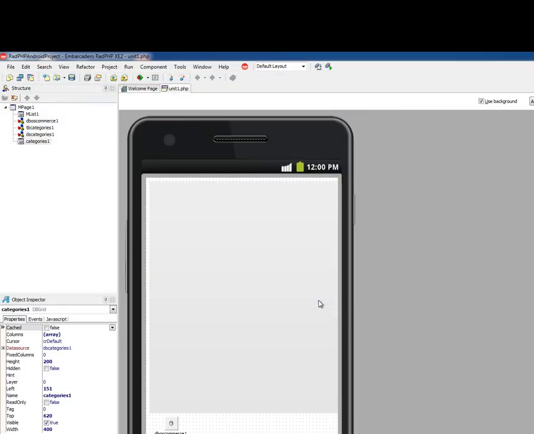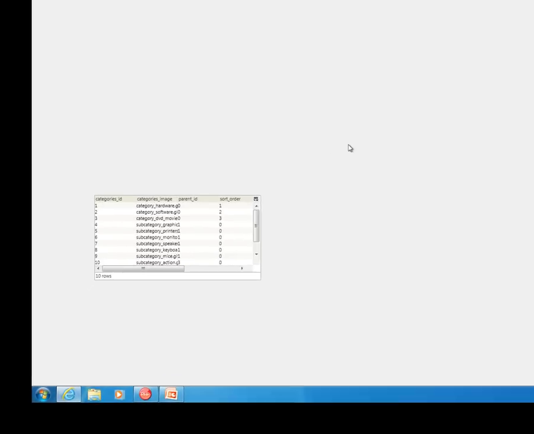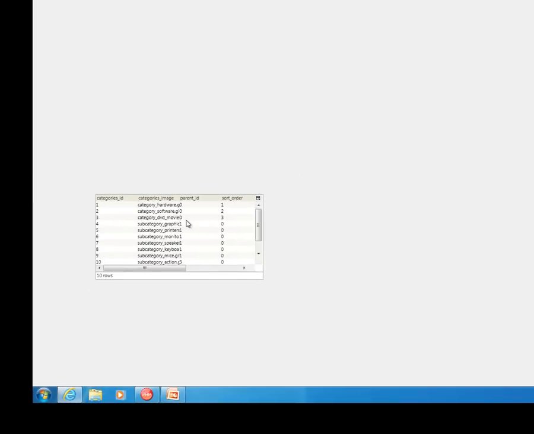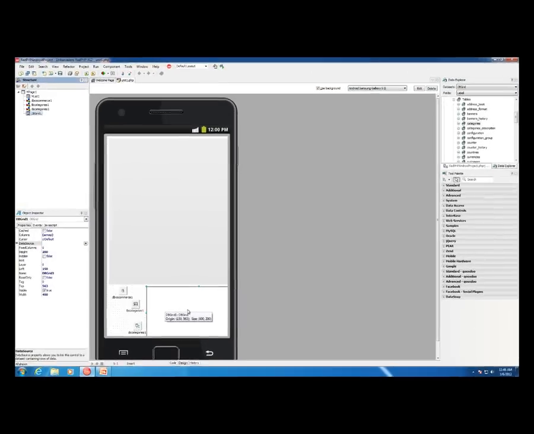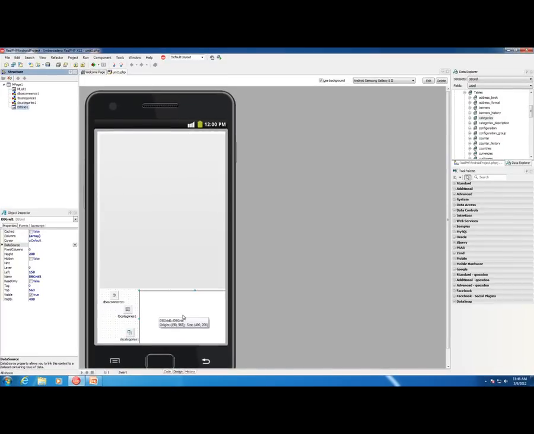So now that it's saved, it's going to start up a PHP Apache web server, connect to my backend database, and in our database grid, yes indeed, we do see information from the categories table. So that's great. So this was a really good test to verify that we can connect and get data returned from our categories table. So that's also great. So now I'm going to close out my web page and return back into my IDE. So for this DB grid component, since I don't need the DB grid for our mobile application because we want our data to be displayed on this mlist component, I'm going to delete this component. So for DB grid, I'm going to delete it.